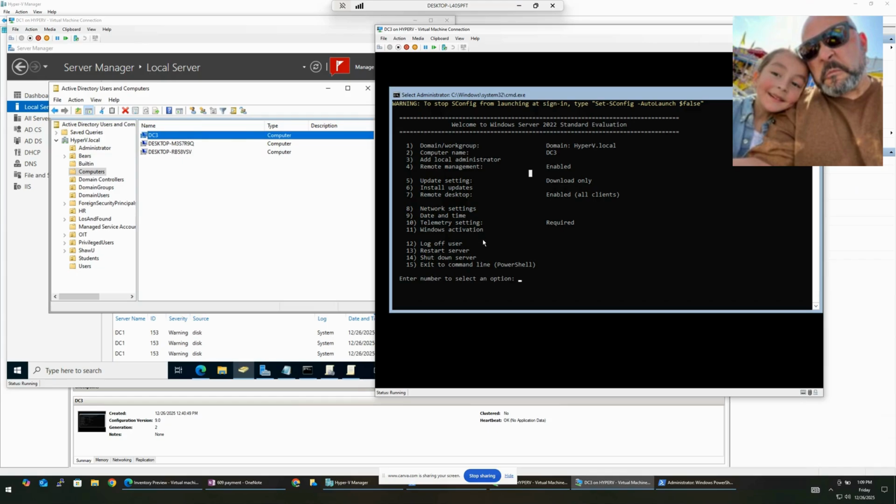I'll probably just use this for a file server, or I'll think about it. But my whole point was to join a server to the domain, and then add it as a domain controller, so that way you can replicate. But what happened was I ended up installing the core version, and I don't want to take the extra steps. I'm pretty sure I can add this as a domain controller, but I'm going to leave it as this. I'll do the next video with it.